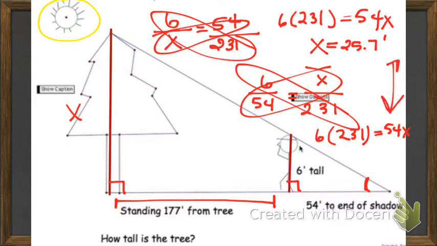In the first section, I did the corresponding parts, meaning the height of the man over the height of the tree, and the shadow over the shadow. In the second part here, I solved the same problem, got the same answer, but this time I did height of the man and his shadow, set equal to height of the tree and its shadow. So you can do same object equals same object, or you can do corresponding parts equal corresponding parts. Either way will work. And again, pretty much it.